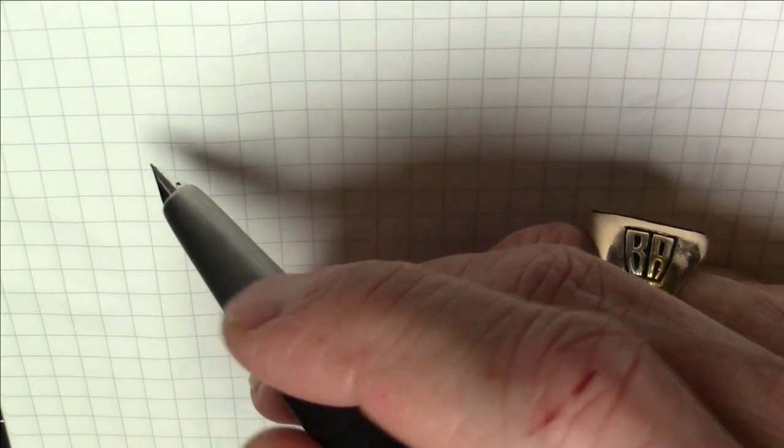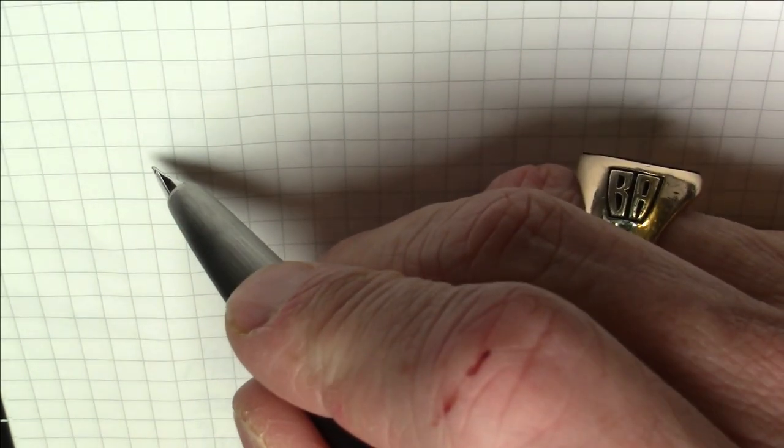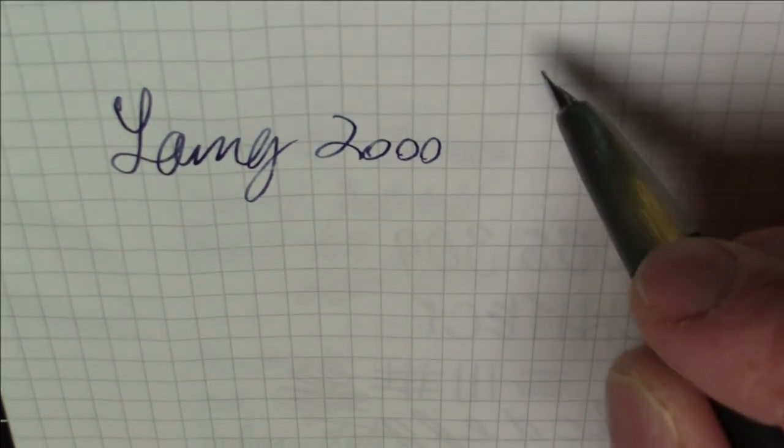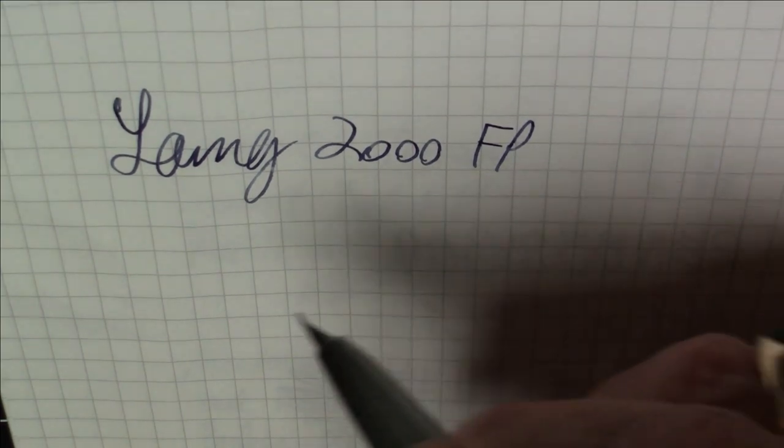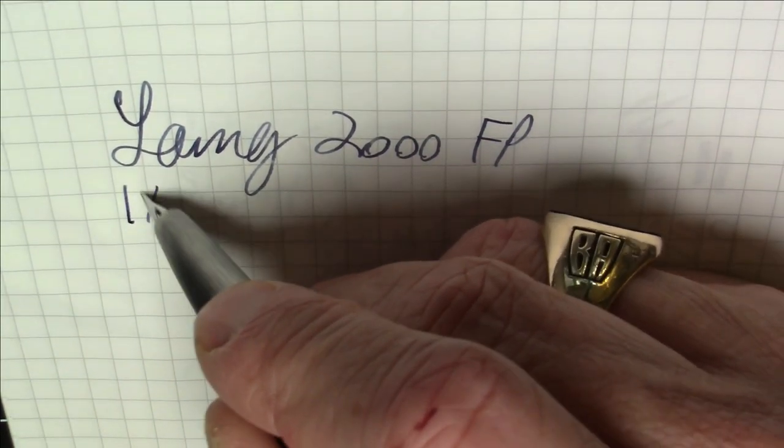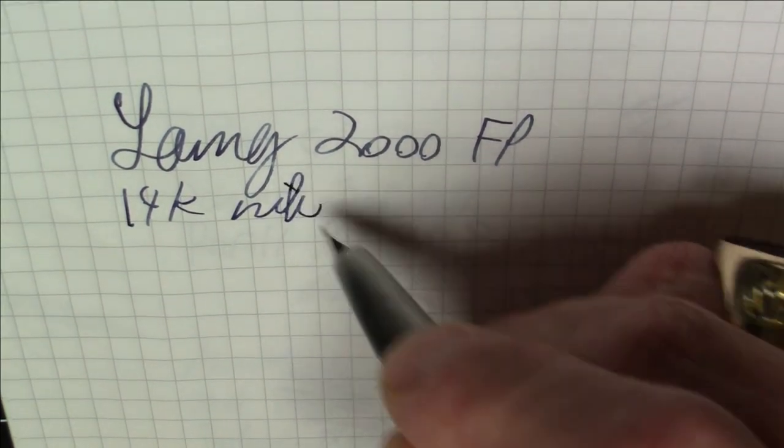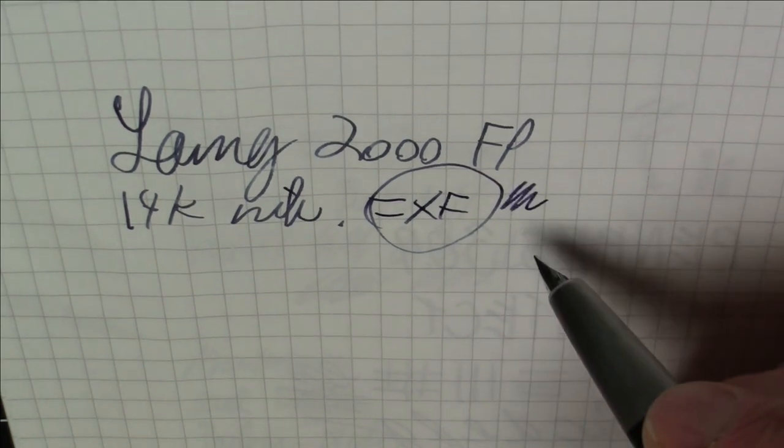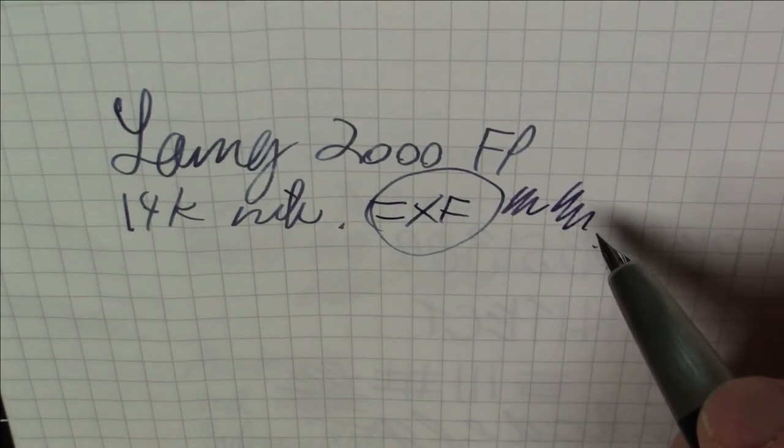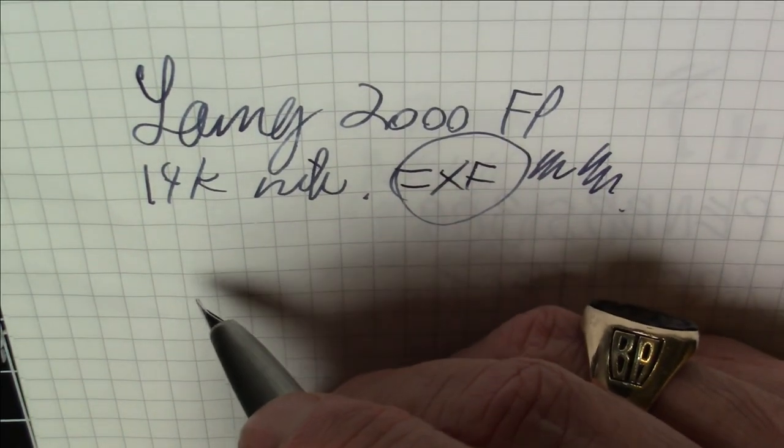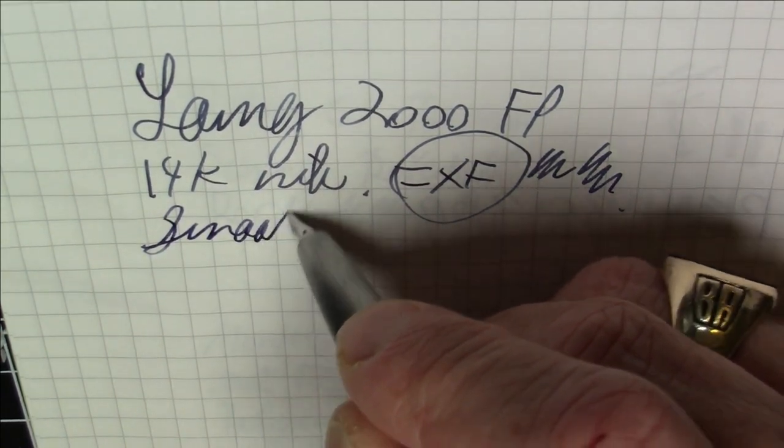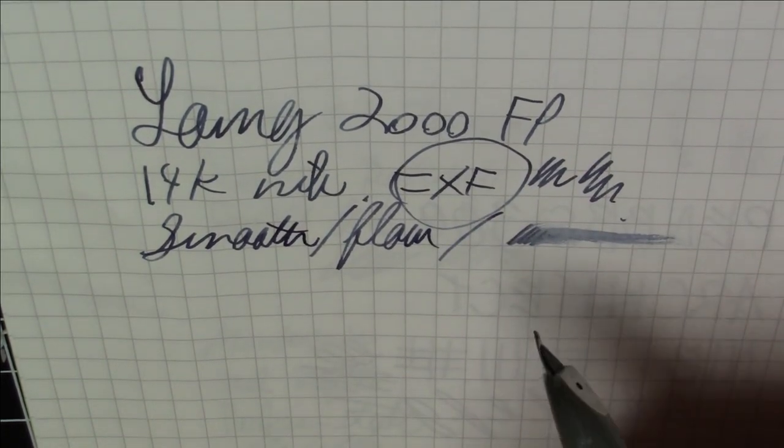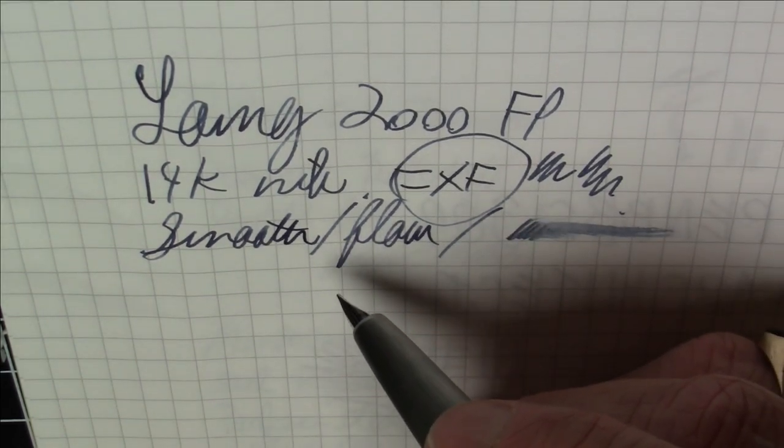I'll show you writing with all three of these just for completeness sake. So first off we have the fountain pen of course so this is going to be a Lamy 2000 fountain pen and this has a 14 carat nib and this one is in extra fine. Extra fine doesn't look super fine here in this case because it is obviously a German slash Lamy extra fine so it's not going to be like an Asian extra fine but it is an extra fine and this writes smooth. This has great flow. I would say it's probably slightly above average wetness really nice.